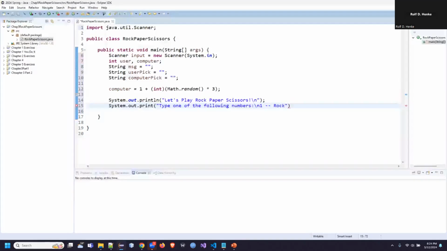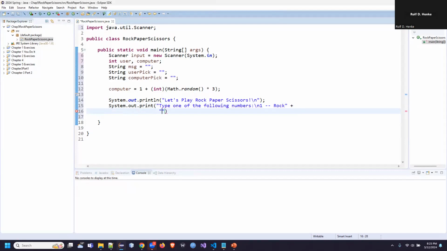Not that I'm running out of space here, I think I can probably fit it all in on one line. But if you're running out of horizontal space, don't forget that you can always concatenate, move down to the next line and keep typing, and I'll just do that for the sake of it.